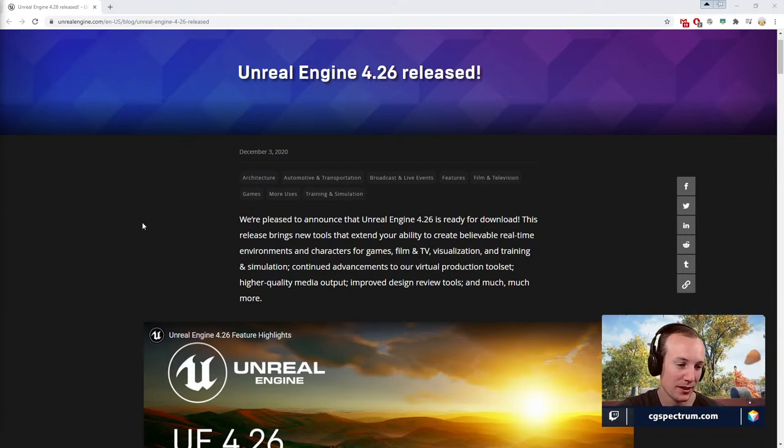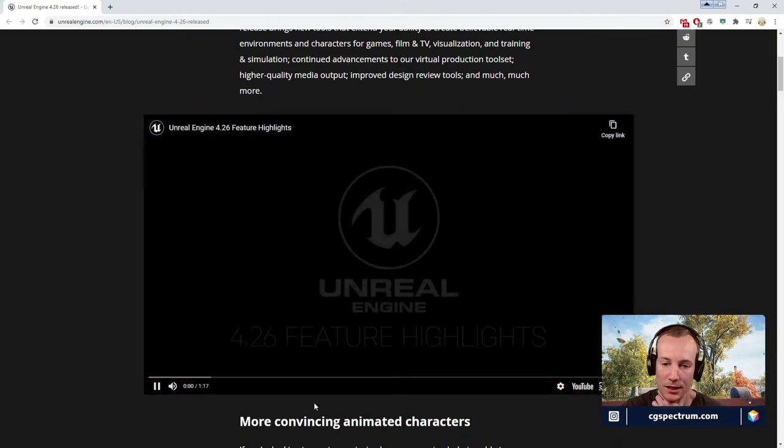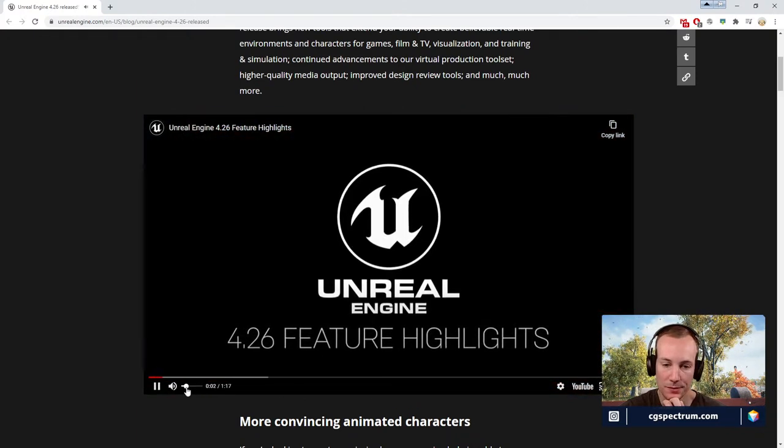Sarah says, I want to play with the new cloud system. Oh yeah, the new cloud system. Oh yeah, I've got it right here in front of me. Yeah, I forgot that was going to come out in 4.26.